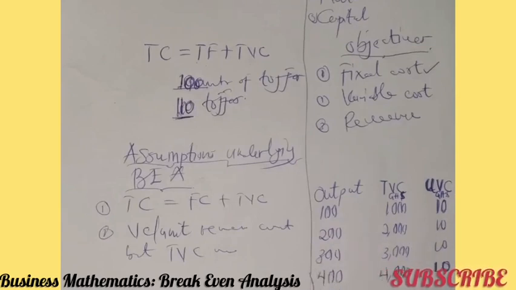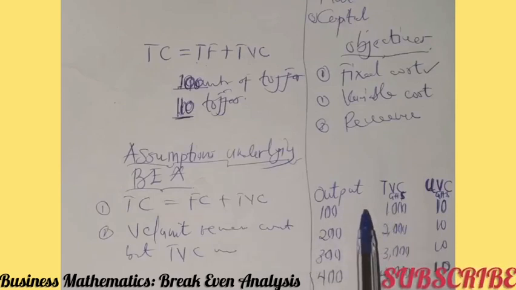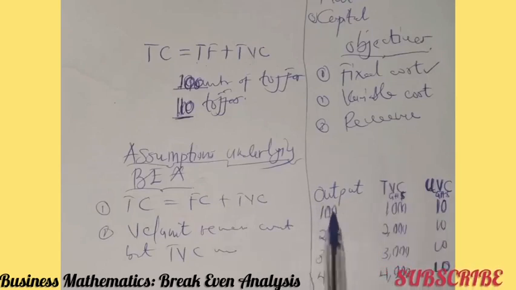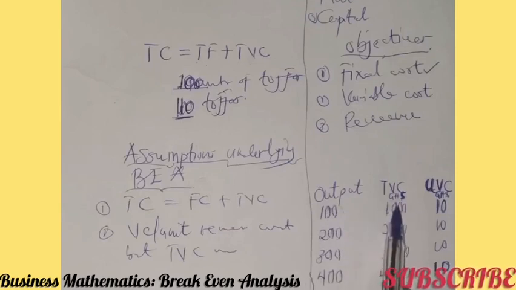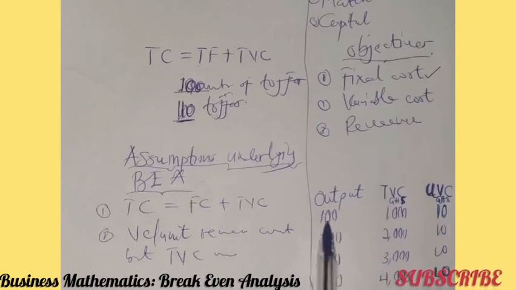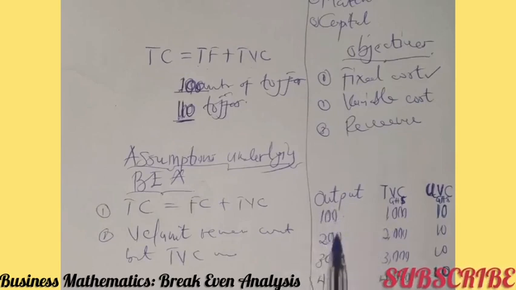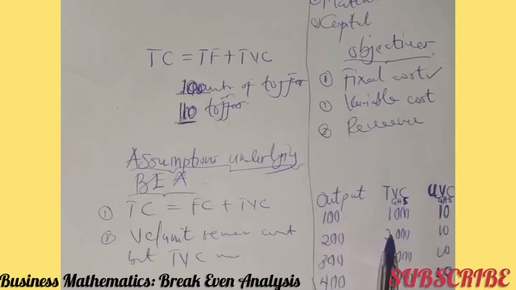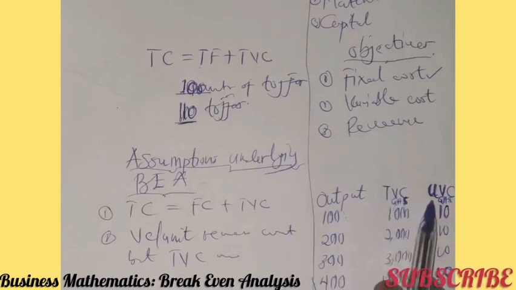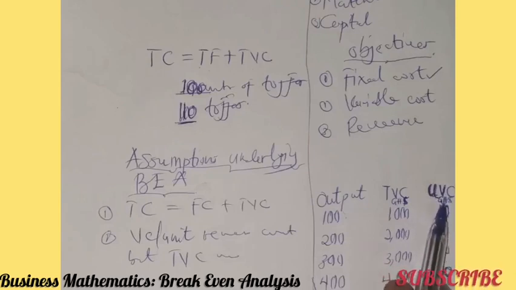We said variable cost is a cost that changes with the level of output or activity. So you can see that if you have 100 units of output, the cost will be 1,000. What about 200? The cost incurred on producing the 100 wouldn't be the same as that of the 200. It will change. That's why you have 2,000 here. So the assumption is telling us that your total variable cost changes by your unit variable cost, and variable cost per unit remains the same, or is constant. That's one of the assumptions.